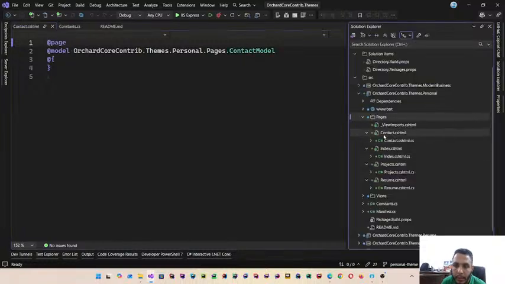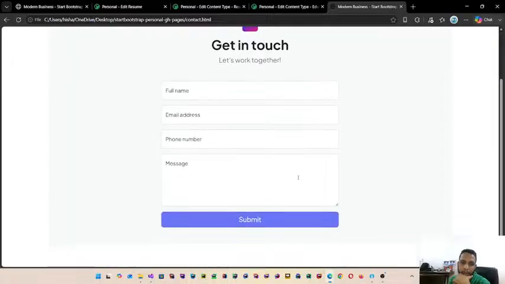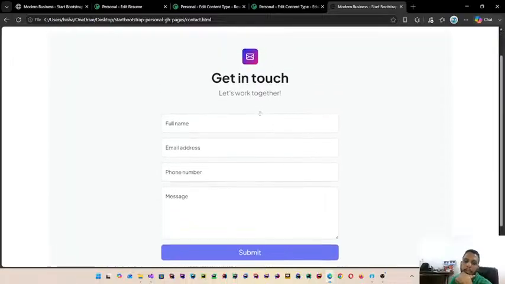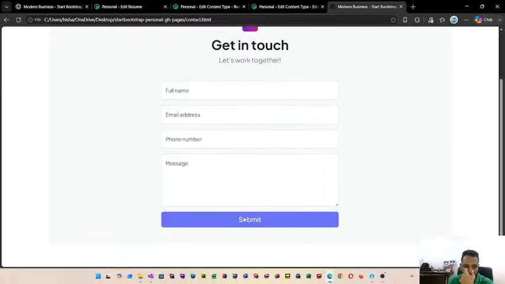Now, for the contact, we have two ideas: either to store the submitted form metadata into the content items, or we send an email. For now, let's use the email feature here.